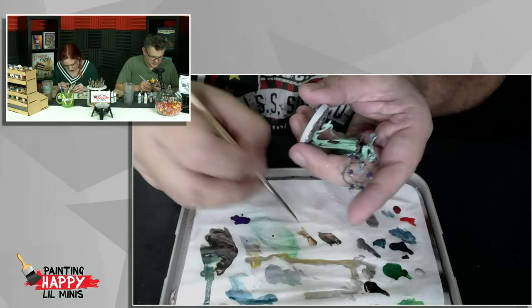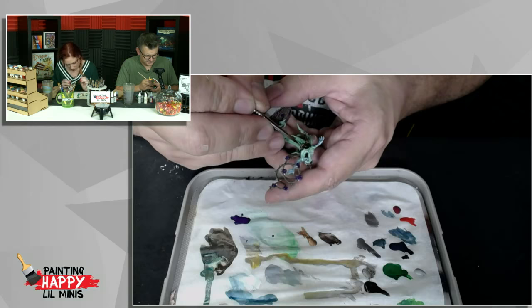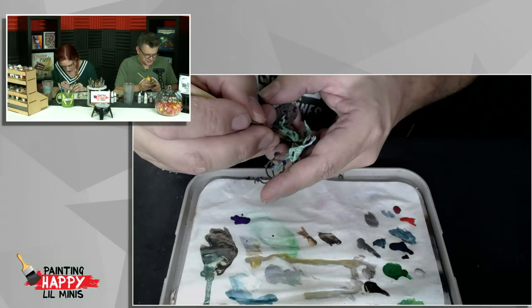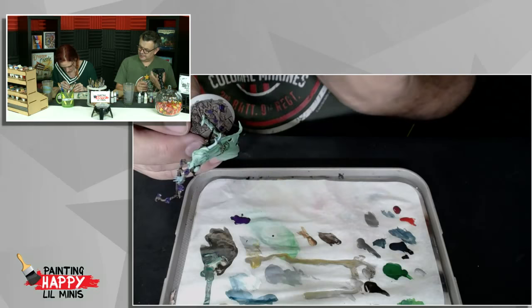Actually, all of the Nighthaunt models, both from Warhammer Underworlds Night Vault, which is what we're painting today, and from the Warhammer Age of Sigmar range, they're all very cool, but they're very light and airy. That wonderful sort of dynamic floating feel. But the robes are hollow, and you can sometimes see through into the hollow robes, and basically it's just the spirit carrying it forward rather than anything sort of physical. Which looks great. You don't see that in a lot of minis, though. I think it makes the sculpt that much more interesting.